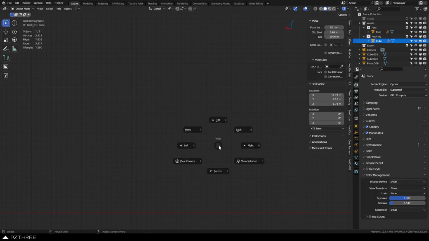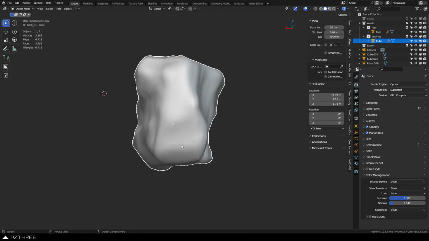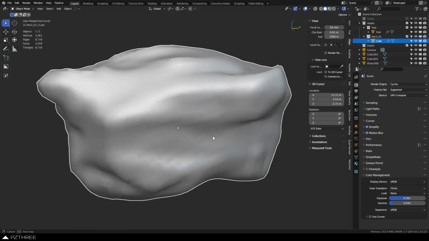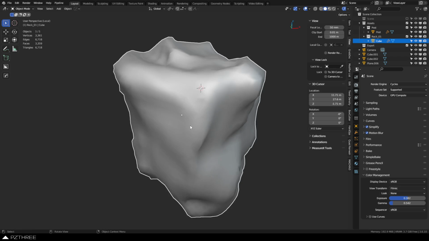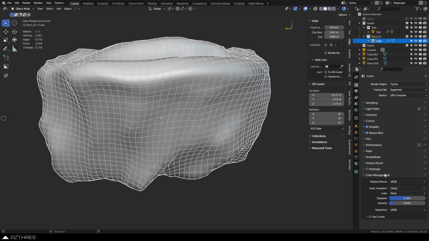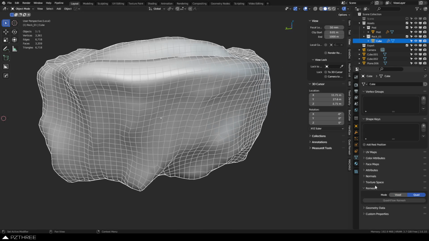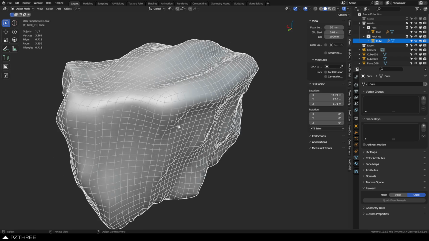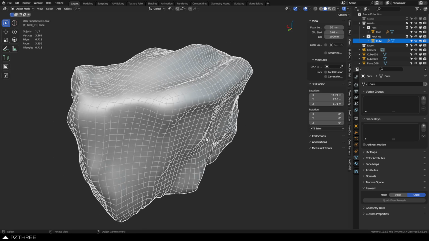Okay, so we'll take a look at the rock first, I guess, because it's in here, and isolate it. And the rock here doesn't look like much right now. It was quickly sculpted, and then I used the actual quad remesh that comes with Blender, which is under remesh and QuadriFlow, right? Well, it generates a decent quad mesh that you can continue to sculpt on with multires if you needed to, especially for more organic and natural stuff anyways.